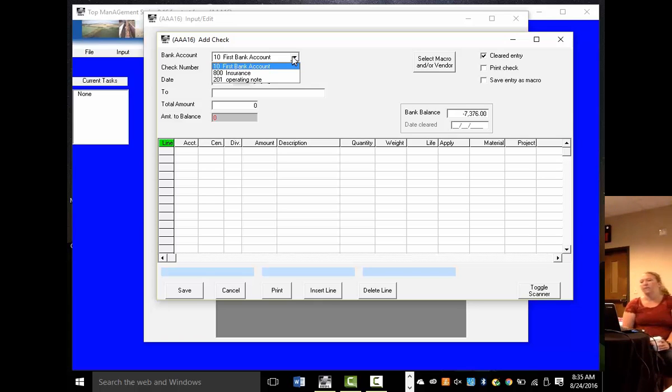You can limit bank accounts to divisions, but it's either all or nothing. So if you have one bank account that crosses two divisions, then you can't set that to divisions, because you can only set a bank account to a division. But if you have a bank account for each division, then you can use that option. And that's under Setup, Accounting, General Information.